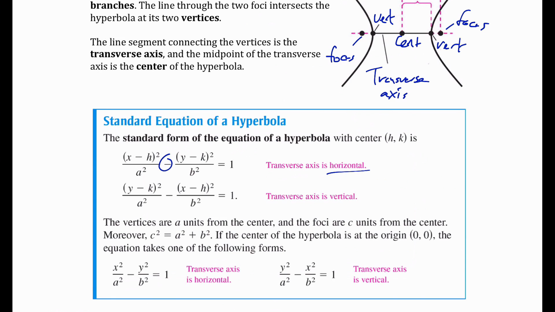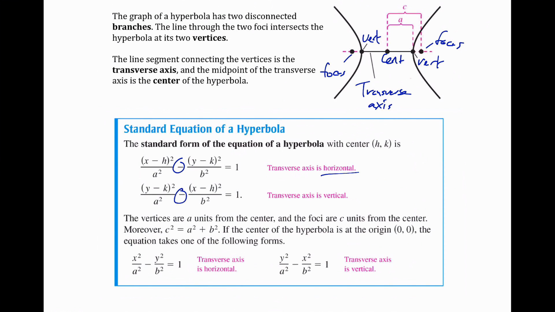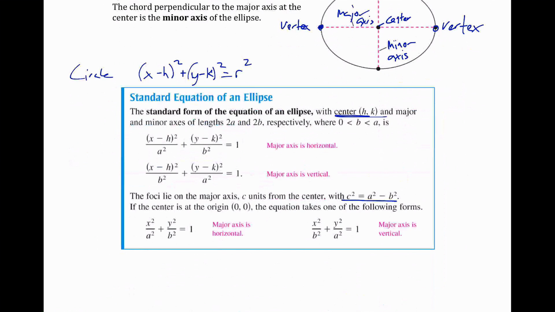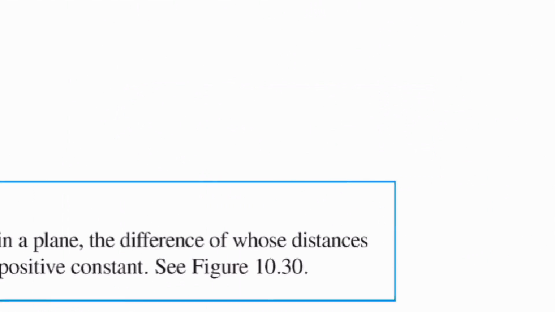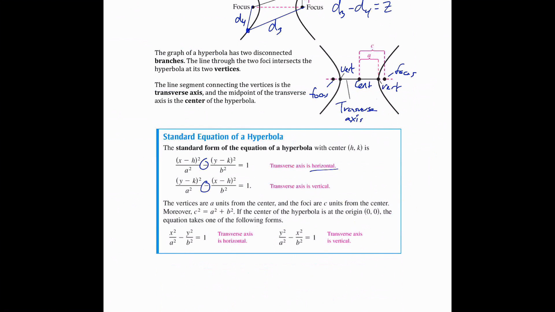And the other one, I kind of wish the textbook referred to the vertical axis equation of an ellipse. Sorry, that's going to be a while to say in this order. That's okay. So it's (y minus k) squared over a squared minus (x minus h) squared over b squared for a vertical one. So again, let me go back to the original ellipse equations. They look really, really similar. The only difference is instead of a plus, we have a minus. So, oops, sorry, wrong page. Jumping back to it, we're using very, very similar equations.